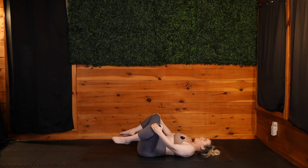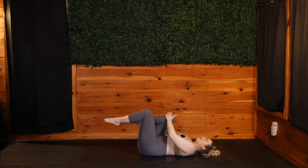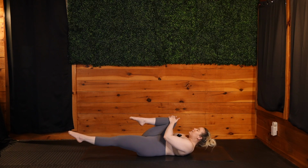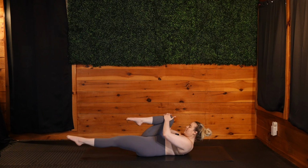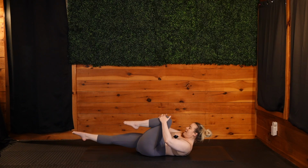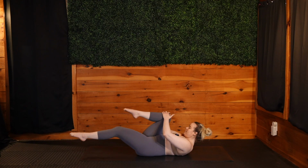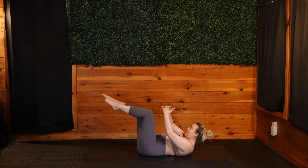And from here, if you haven't already, we're gonna flutter open those eyes, pull the right knee into chest, left leg extends out long, left heel towards a hover. And from here, we're gonna lift the head and shoulders so we're a little bit more engaged through the core. And we're just gonna take 10 knee to chest variations. From here, 9, 8, 7, 6, 5, 4, 3, 2, and 1.